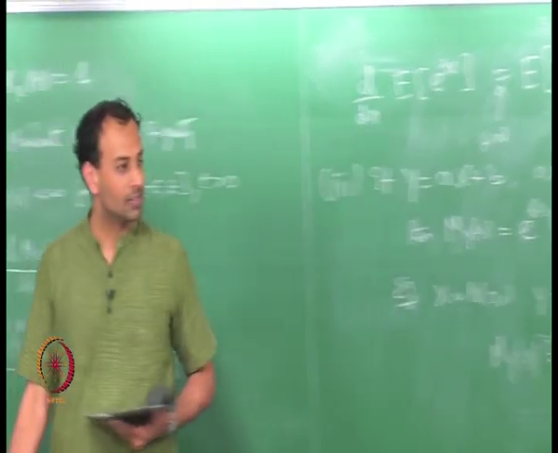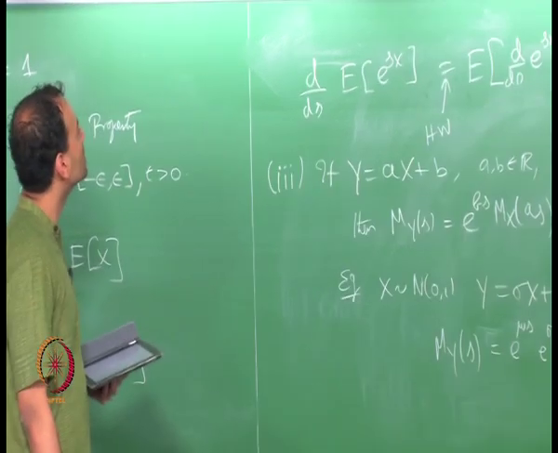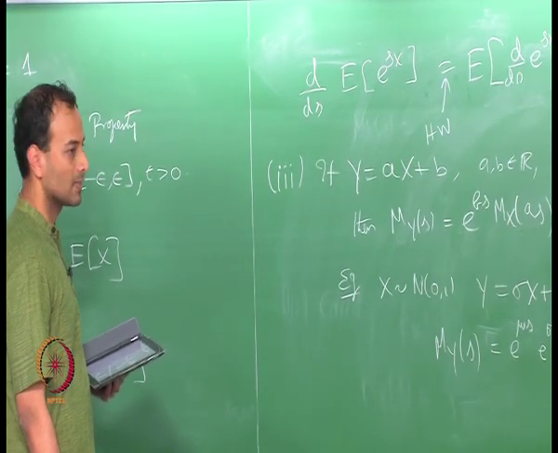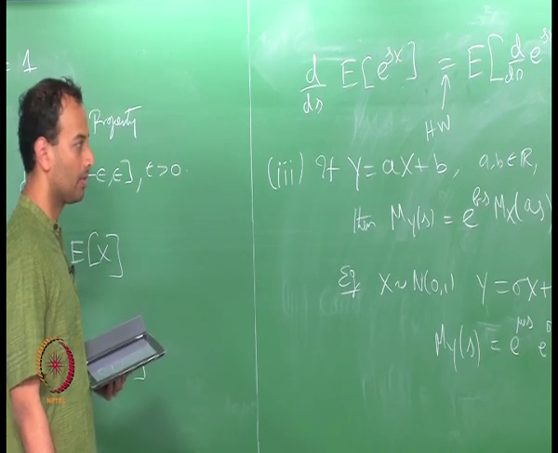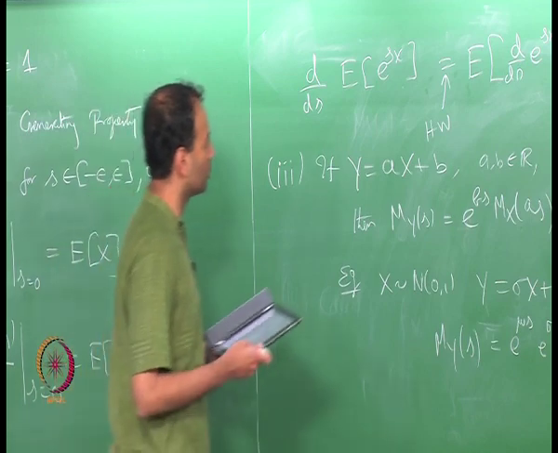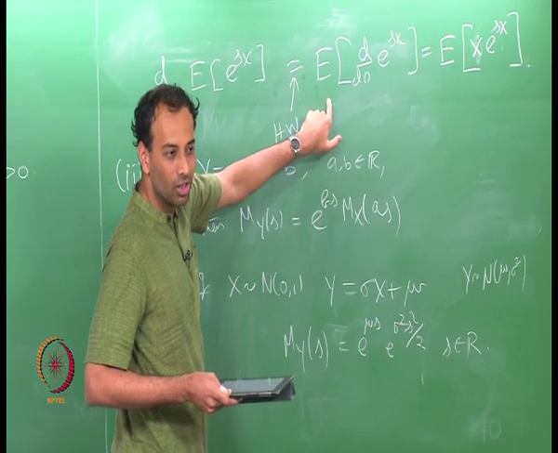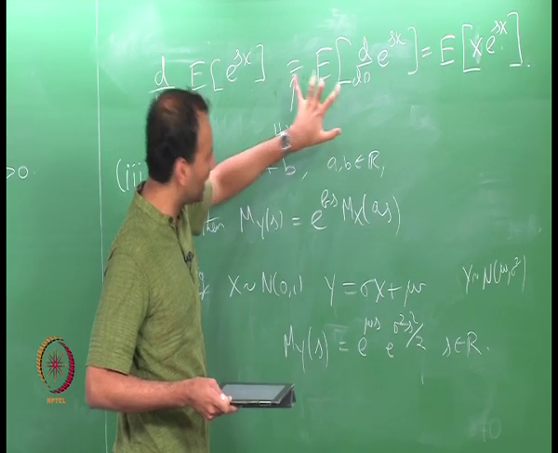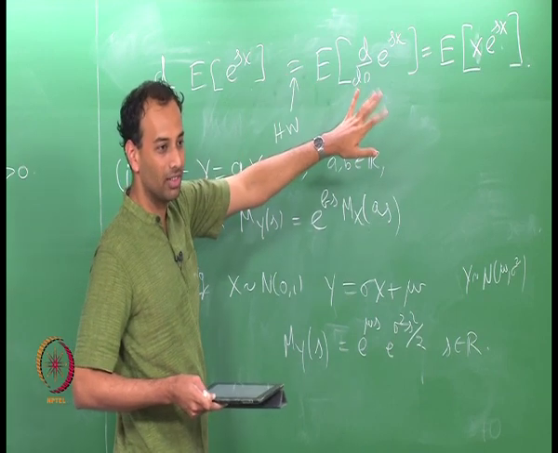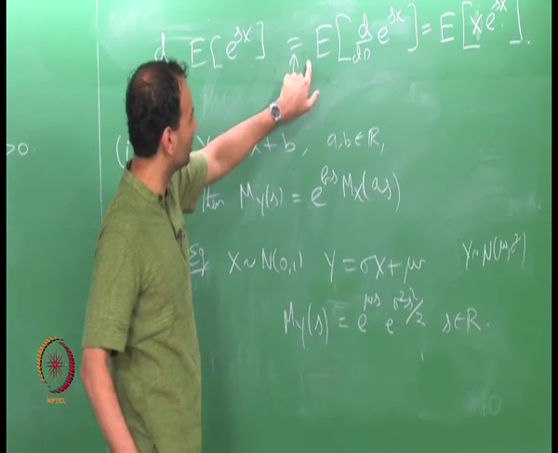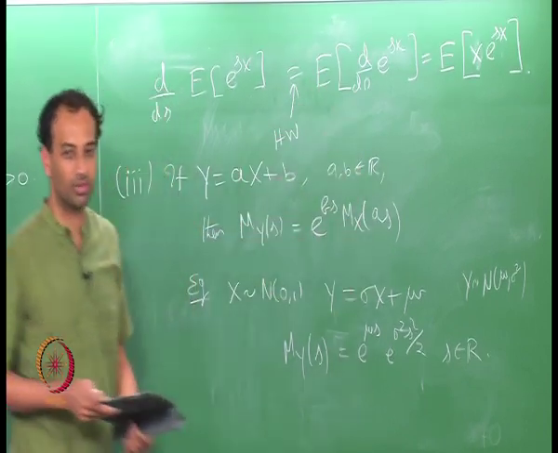Yes, the second property: the expectation of e power s x converges, then can we interchange the derivative and the expectation? That is what you have to prove. I am saying that this interchange is valid, but it is not always valid, it is valid in this case. You cannot arbitrarily interchange derivatives and integrals. You need to invoke the dominated convergence theorem. This requires maybe 4 steps. It is not one step. You will do it in your homework. It is a guided proof that you will do.